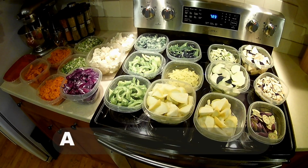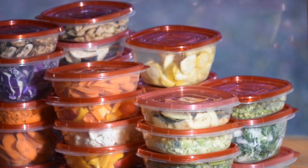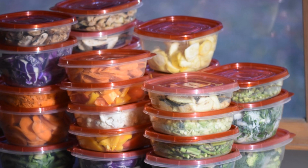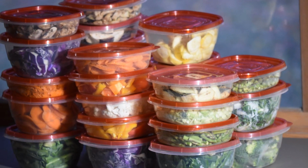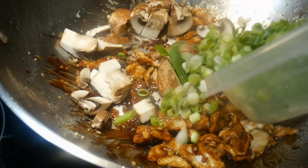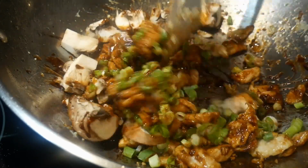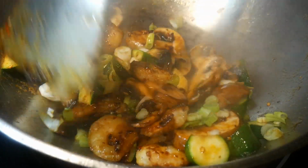I could not emphasize more the importance of advanced prepping because advanced prepping is basically the fuel that drives the engine of home cooking. Recently, I talked to one of my former students, Joe, and he told me that advanced prepping has 2 important impacts on him. First of all, advanced prepping makes home cooking far more fun. But it also gives home cooking a greater sense of commitment because he knows that he already spent the time to put into the advanced prepping.